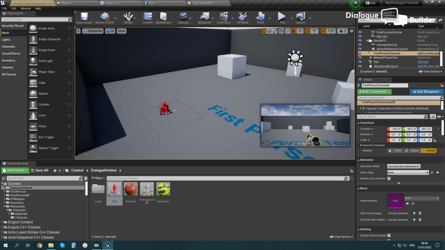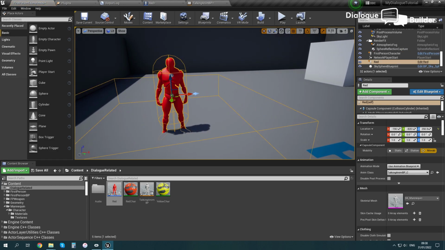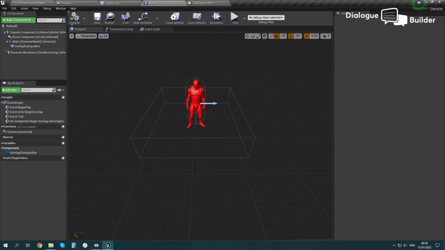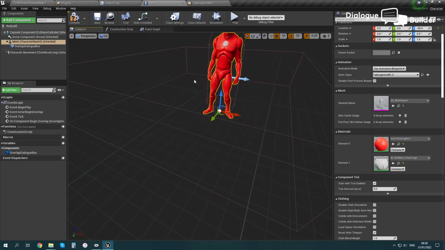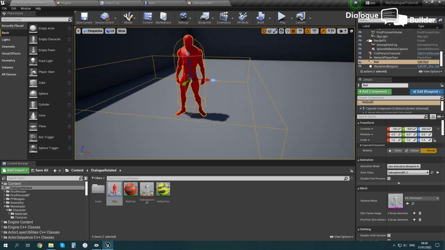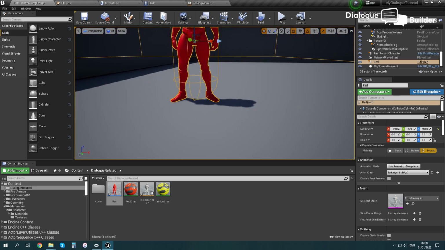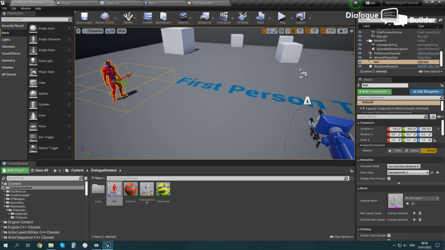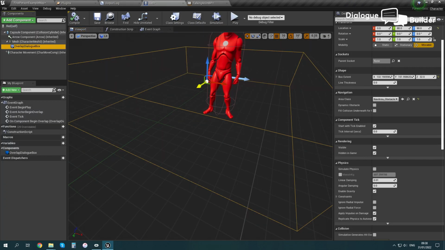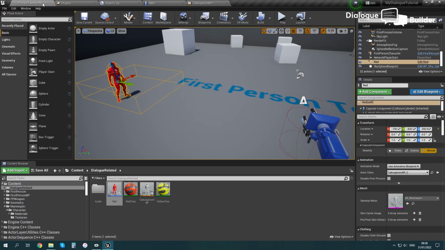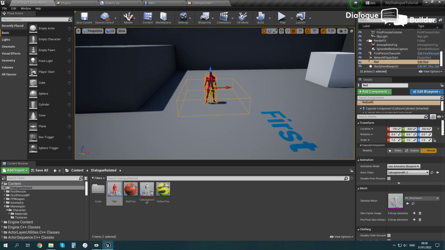Place it at scene, and I think we need to make some adjustments about the character height or mesh inside the capsule. Yeah, seems great. And need to make overlap box more in front of the red character.